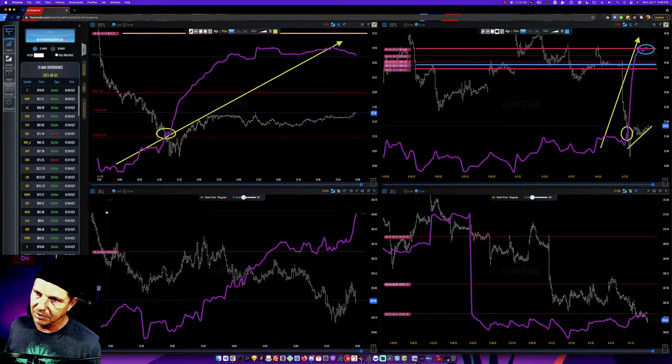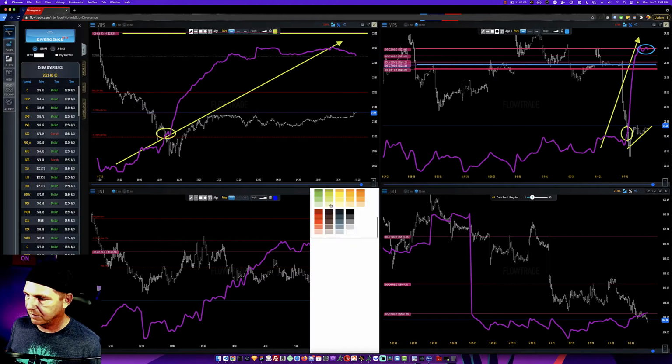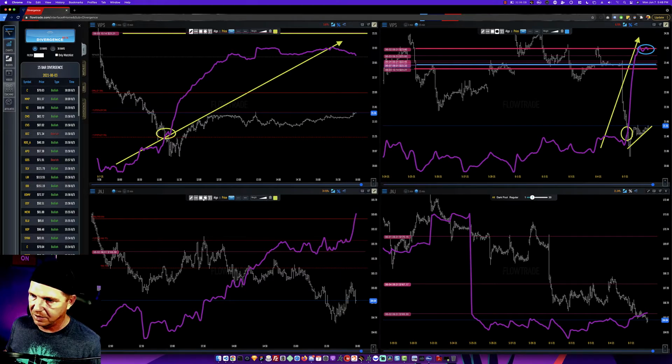Right. Next one we're going to look at is Johnson & Johnson. Kind of the same reason. Nice strong bullish divergence midday. Just grab some colors here. Right. You can see this divergence occurred here. We would like this nice strong uptrend to continue going this direction, and we'd like it to continue to pull price up. Looks like we've got a little bit of uptrend support on the 1-minute chart.